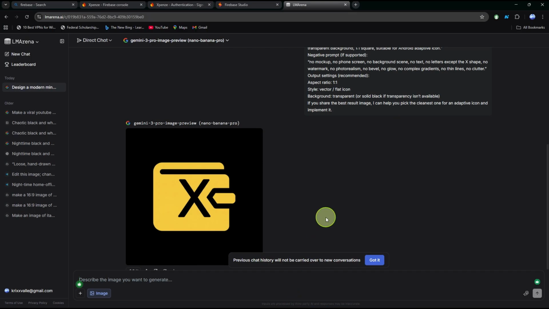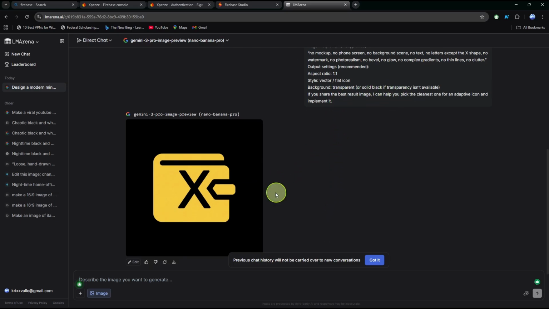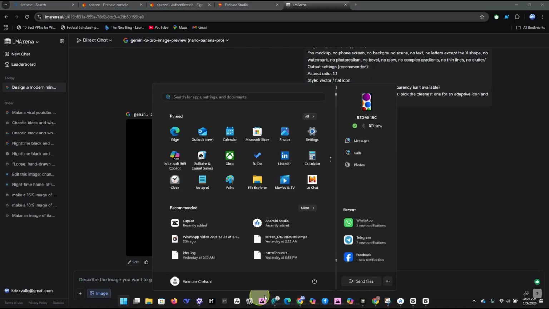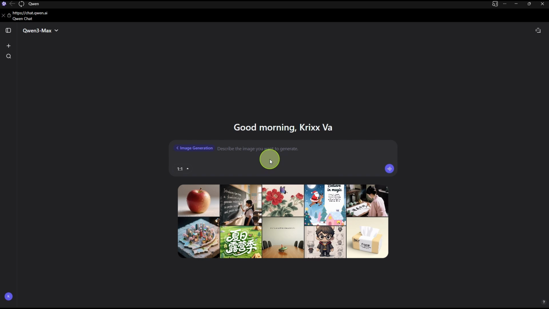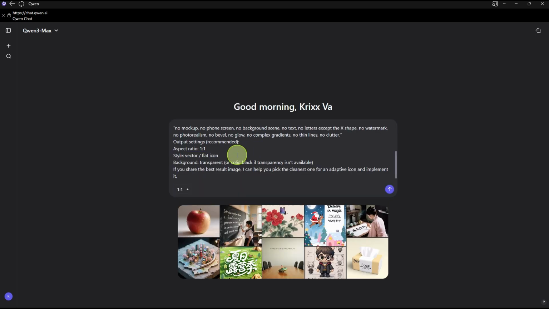Okay, I think we are going to stop here. We have one. But now something, right. I like this shape. I'm going to download it. I'm still going to use Qwen and see what it's up to. I'll just do the image generation because why not? It's already one by one, which will make our life easier. And I'll just hit enter.